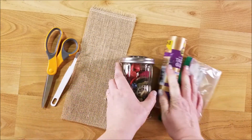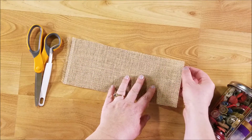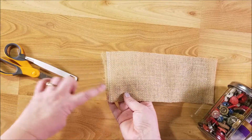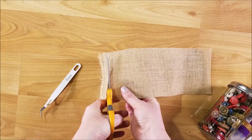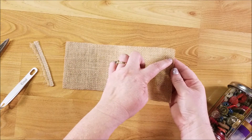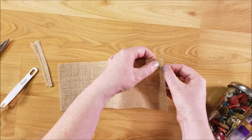The first thing we need to do is take our piece, which is 4 inches by 10, and go ahead on one of the short sides. I'm going to choose this side because I'm actually going to have to cut this off. This is the selvage edge of the burlap, and I'm going to trim that off because you want to be able to pull the strings from the center of your burlap piece. So what we're going to do is pull each of the horizontal strings out so that we leave a 1/2 inch on both ends. That's what I'm going to start doing here.